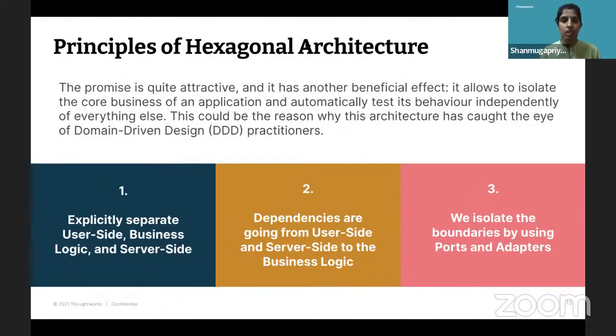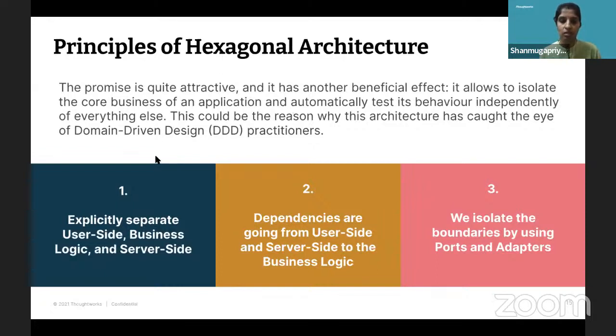Yes, now we'll see what the principles of hexagonal architecture are, and what the other beneficial effects are. It says it allows you to isolate the core business of an application and automatically test its behavior independent of everything else. So let's see how the isolation of the core business of the application happens.